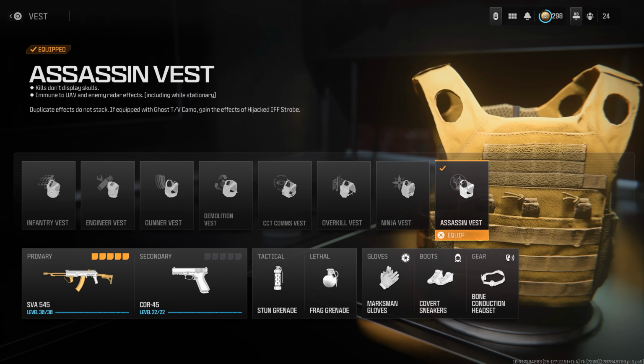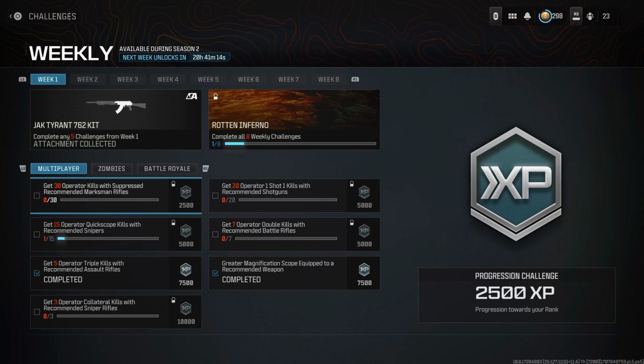The assassin vest also had an issue resolved where again, it was not having the lethal equipment that just wasn't equipped as of the season 2 update. That's now been fixed. It should now properly equip. XP bonuses have been changed and increased for the first challenge week 1 reward of granting 1000 XP to 2500. Now instead, they didn't mention if this was something that was going to be retroactively earned, like if you already completed it, if it will be something that gives you 1500 XP on top of that.